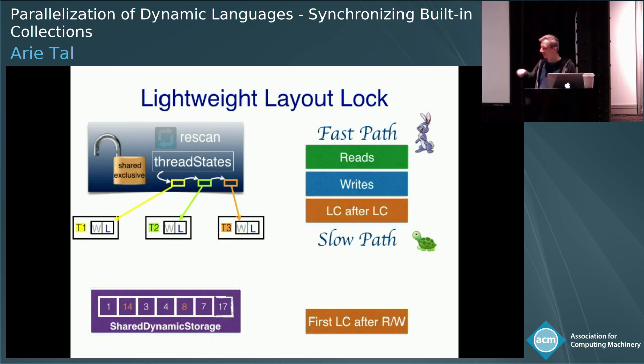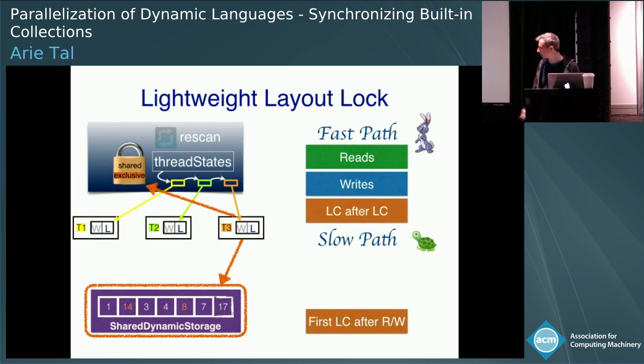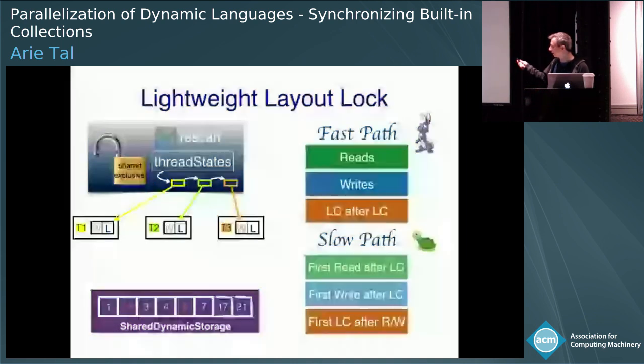Now, if we have a layout change after a layout change, all the L bits are already turned on, right? And we have that rescan flag, so we'll take advantage of it. If T3 wants to do a layout change now, all it has to do is lock the base lock and check the rescan flag. Oh, it's all turned on. That's fine. So just go ahead and do the layout change, and we're done.